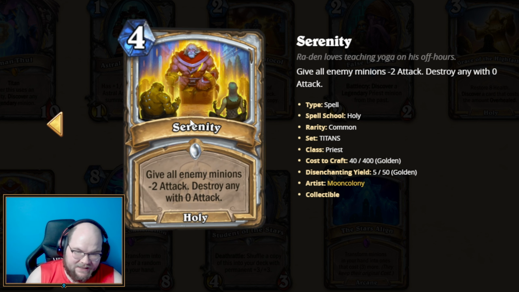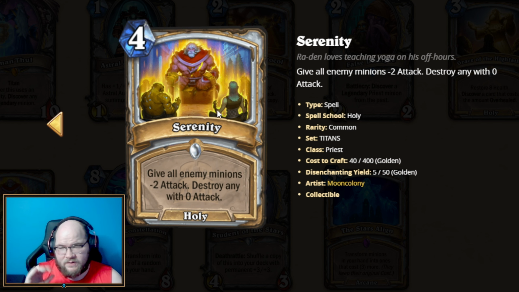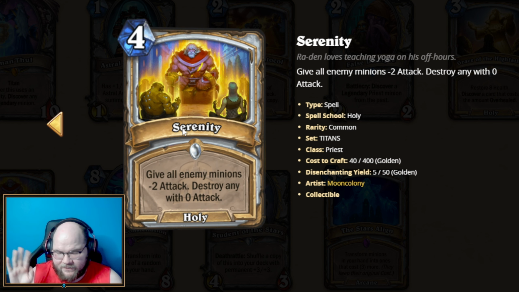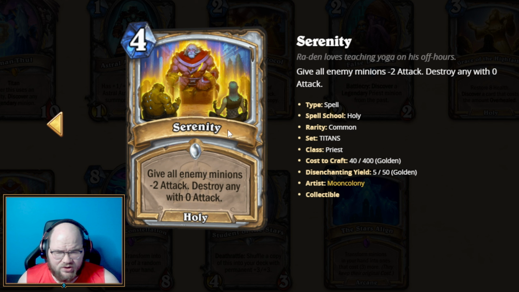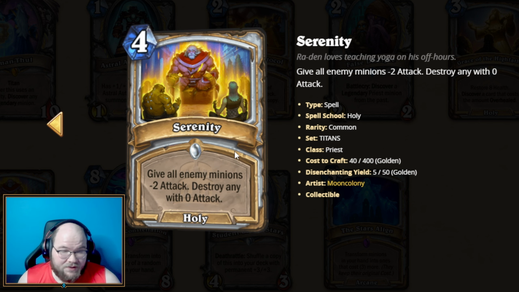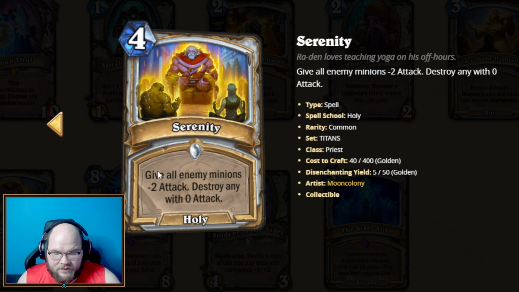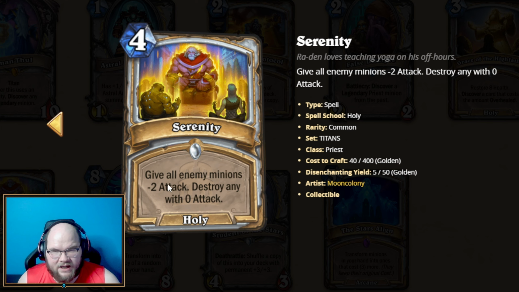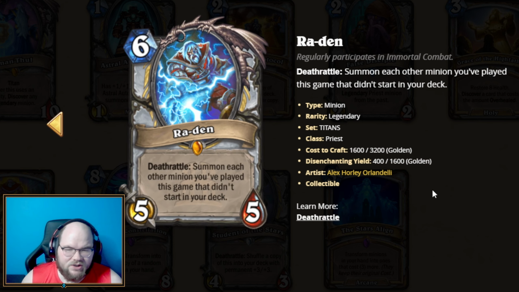I think this is a nice, interesting potential board clear for Priest against aggro decks. I know aggro decks sometimes have obviously 3 and 4 attack, but even if it doesn't kill them, it'll reduce your incoming damage, so you can try to deal with them in another way. I think this is a good card. I think it'll depend on the meta, right? If you're playing against a lot of aggro-y decks with low attack minions, maybe this would be good, but if not, it wouldn't be. It's just the way all cards are, but that's just my take.